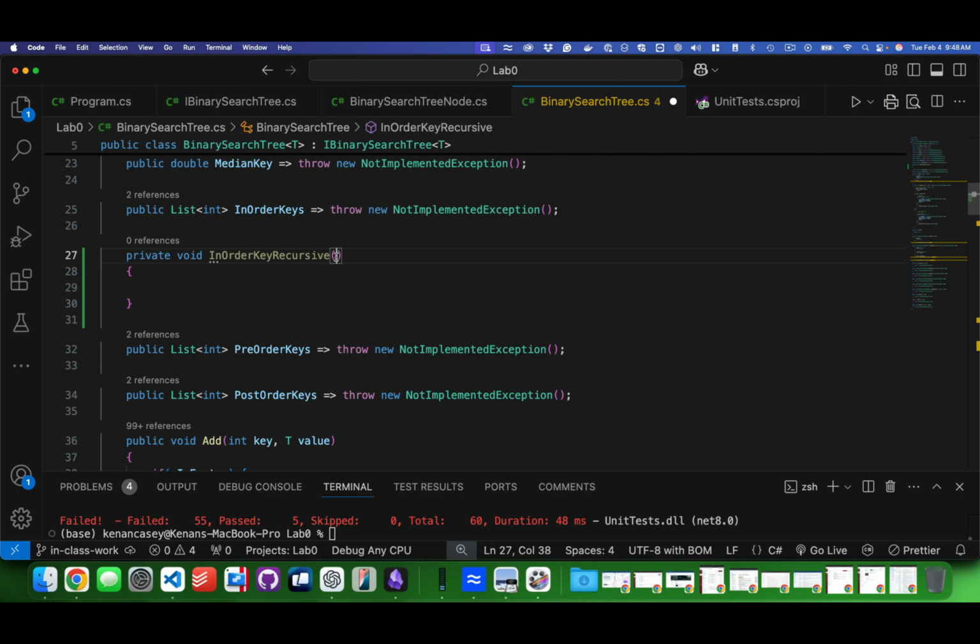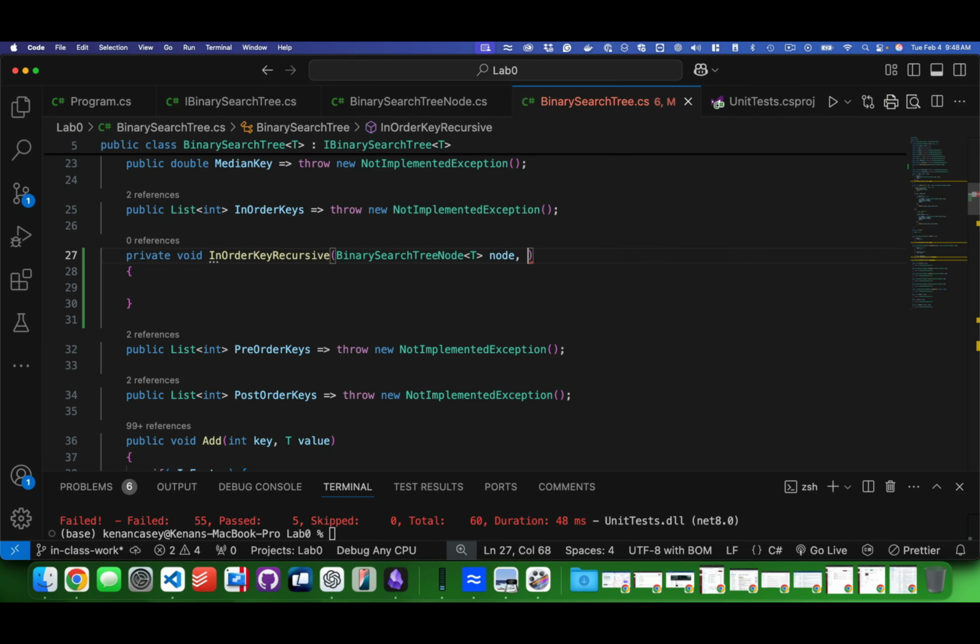All right, with a recursive method, we want to think about what is the input to a recursive method. With recursion, you absolutely have to say, what's the starting point? What node are we going to be starting on at this iteration of the recursion? So I need a binary search tree node of generic T called node.